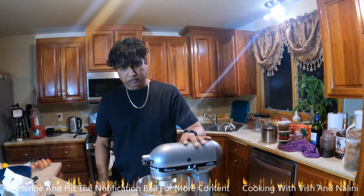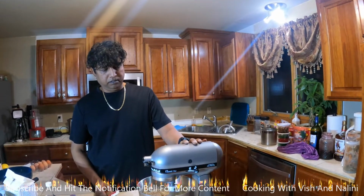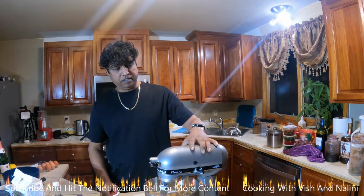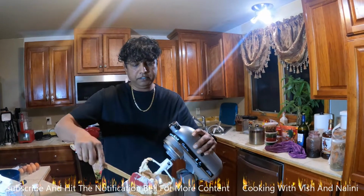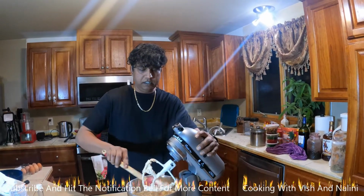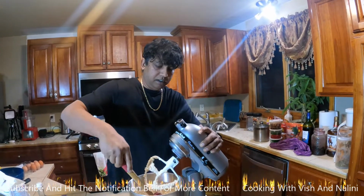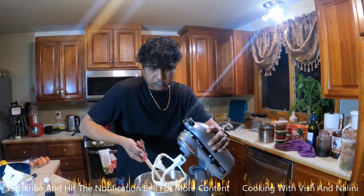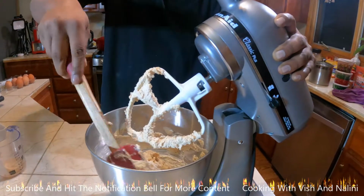So we're creaming the butter and the sugar. Brown sugar is what we're using. This blender makes things easier, huh? Yeah, you just gotta help it along the way. I'll try to take out from the corner and put it in the center, whatever I can. You have to mix it up and melt it in.